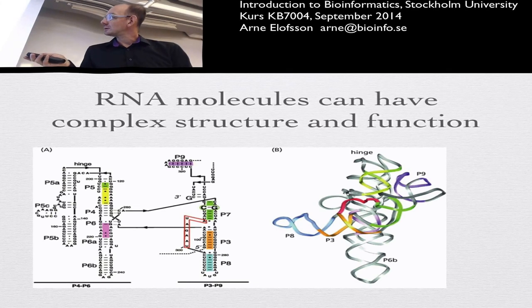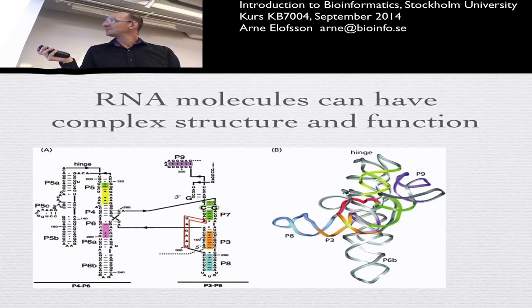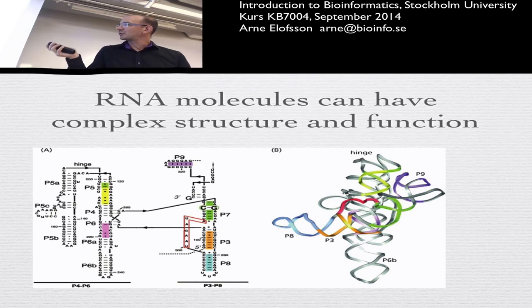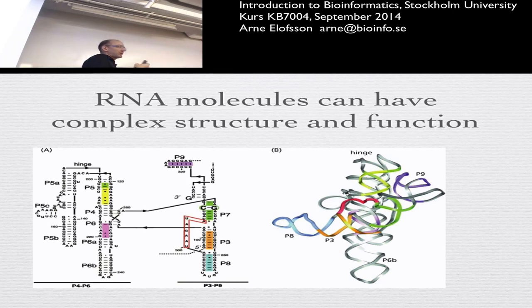So yeah, this is a tRNA, I guess. Looks like a tRNA to me. And so if you just try to paint whatever is interacting with what, or outline, it looks like that, but in the three-dimensional structure it looks like this. So you have parts that are helical, but then you have more complex structures here. And you have interactions not only between the base pairs, but also between the backbone on the other side and other types of interactions, etc.